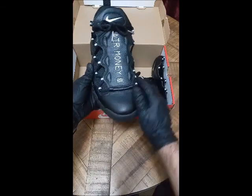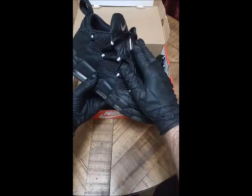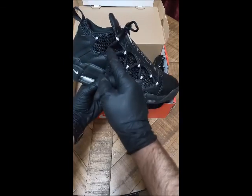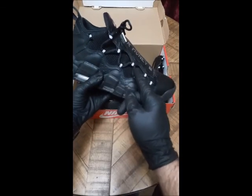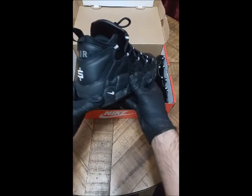On the heel of this sneaker is the Air Money logo. Just look at that dollar sign. The bulky yet durable sole of this sneaker makes for plenty of support and comfort, which is always an important feature of a sneaker. Now, the sneaker has some history.